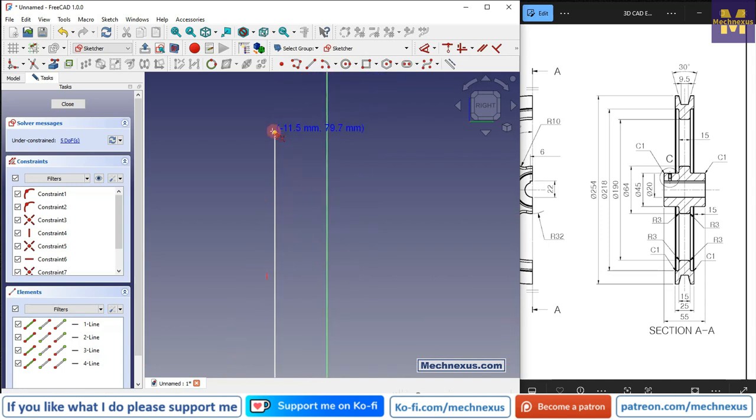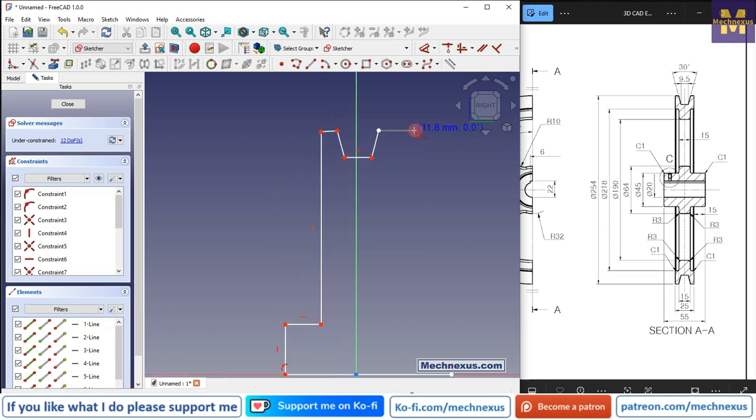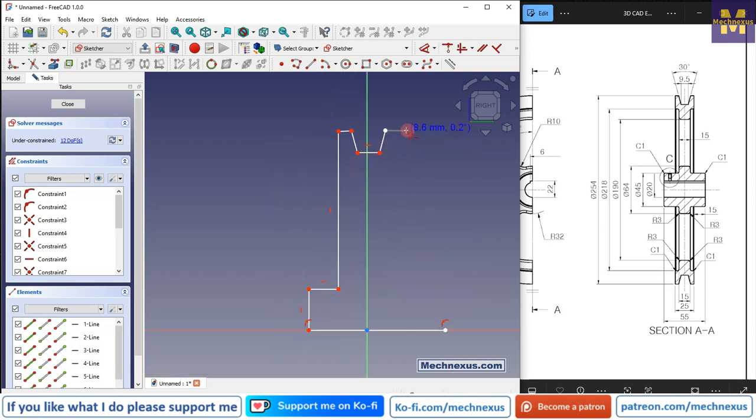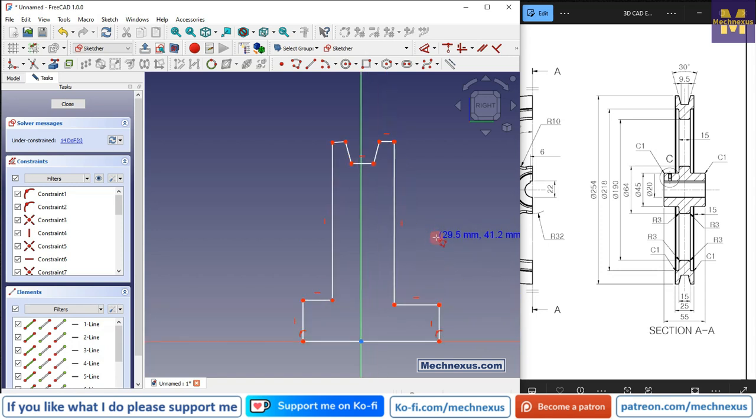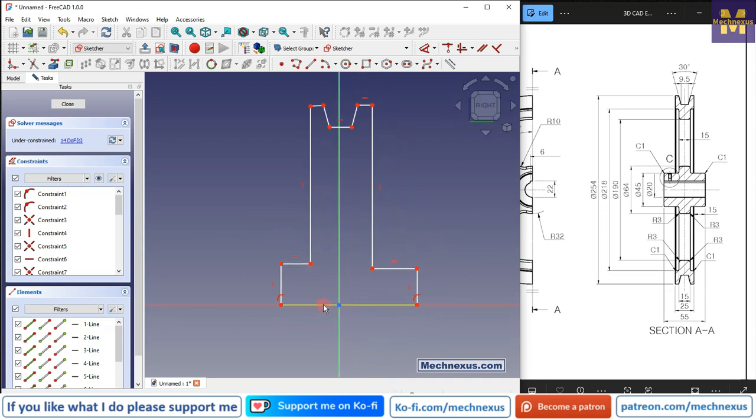Let's zoom in and create a rough profile, and then we will constrain it with the dimensions.